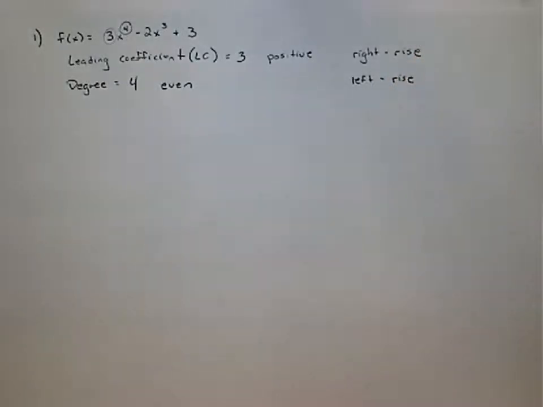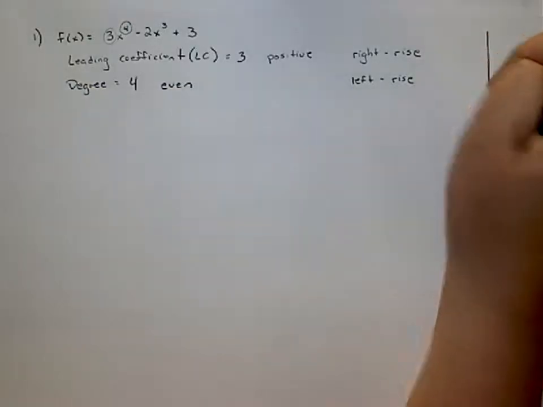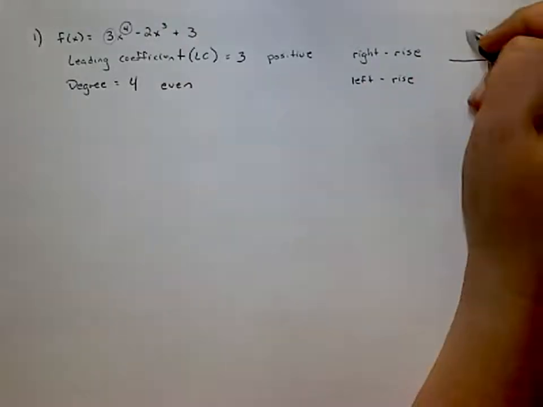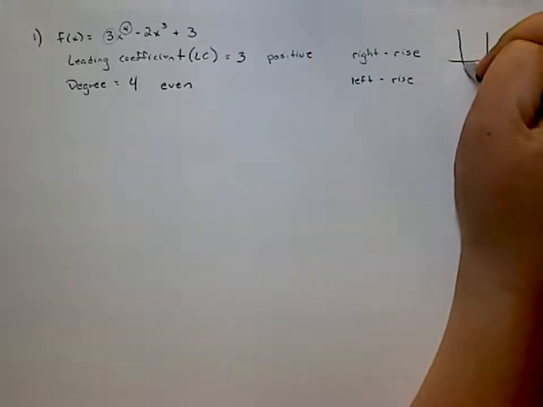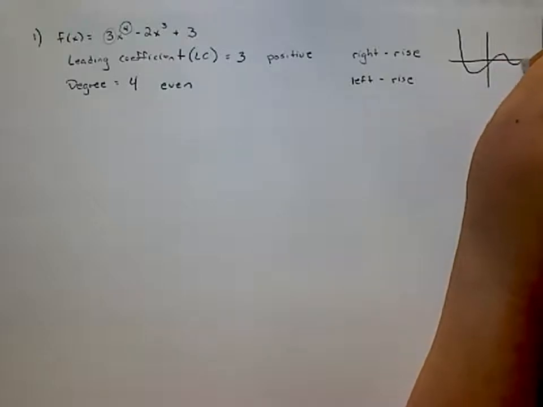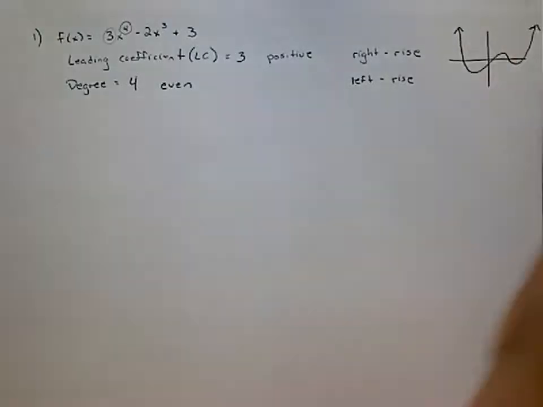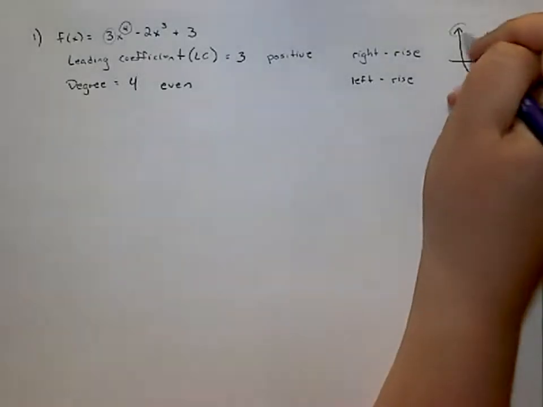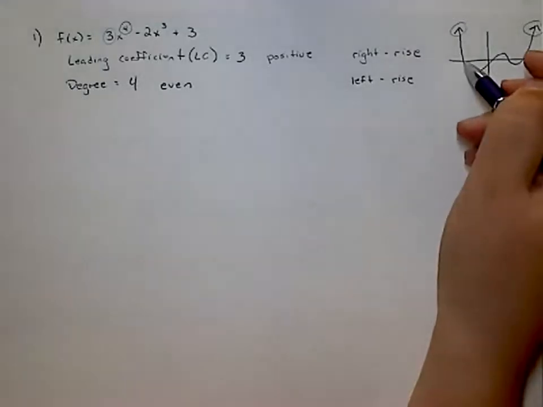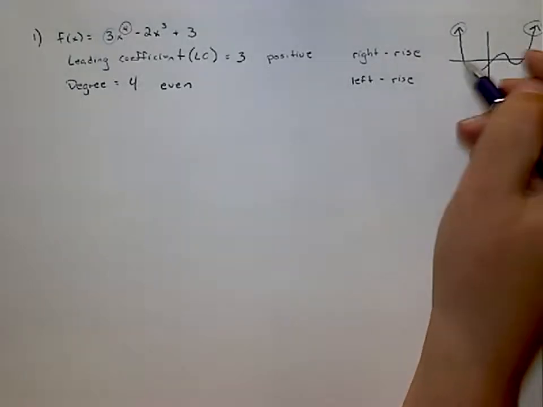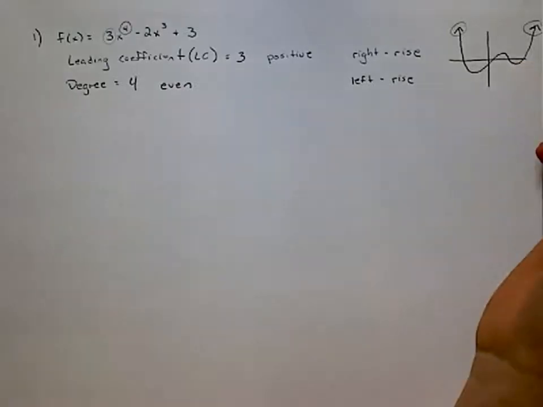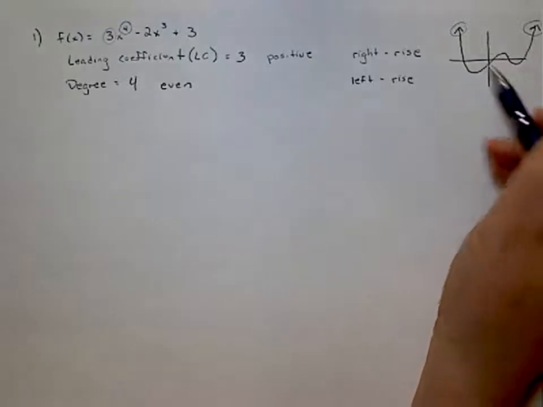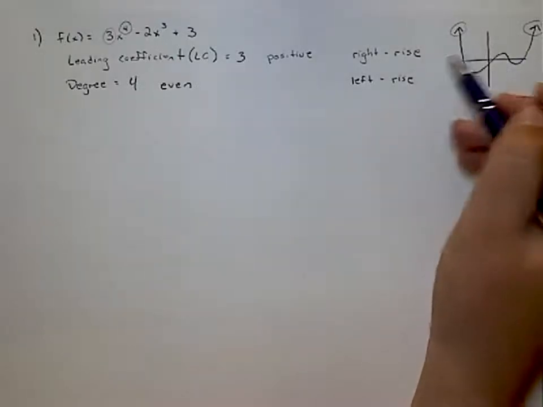Now, an example of what this graph is going to look like is this will be a quartic, right? They're going to both rise. So it could look something like that. Now, I don't know what really happens in here. The only thing I'm concerned about right now is that they are both going to go up. We are going to talk more about how to find the x-intercepts and the y-intercepts to sketch a more accurate graph. Right now, I just drew a possible quartic with both of our ending behaviors rising.